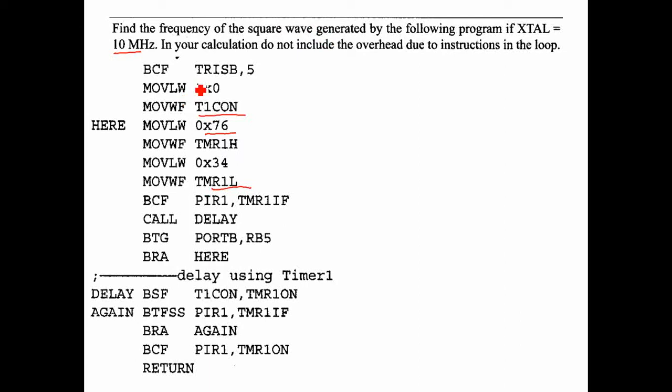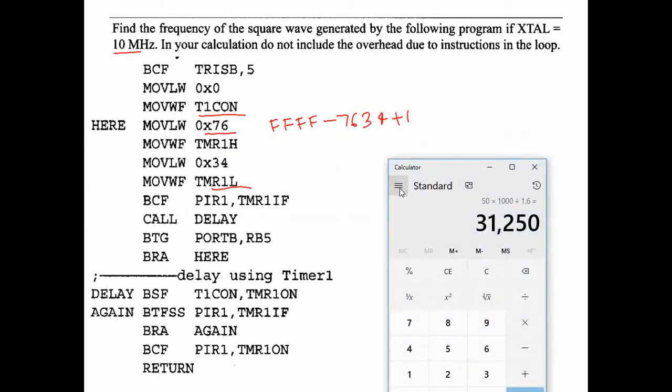We have the value for timer 1H and timer 1L, so we can subtract this value straight away from FF. So FF minus 7634 plus 1.